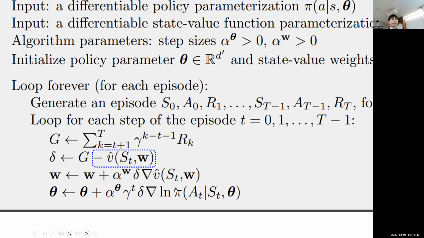A little bit complicated. Also, we need to differentiate the alphas: one alpha is for the weight vector, and the other is for theta, the policy parameter vector.